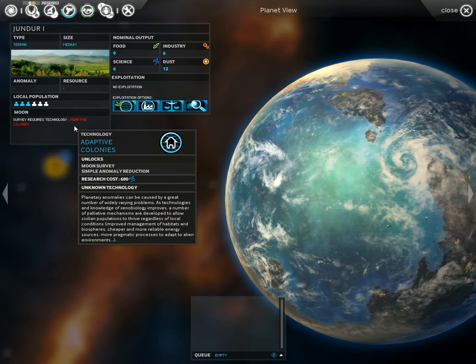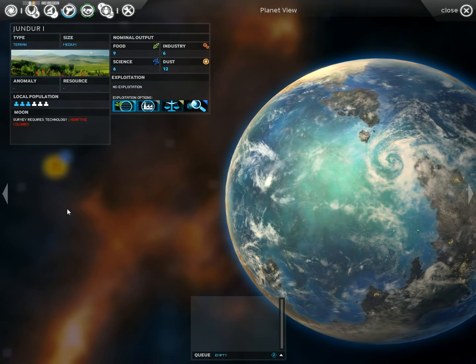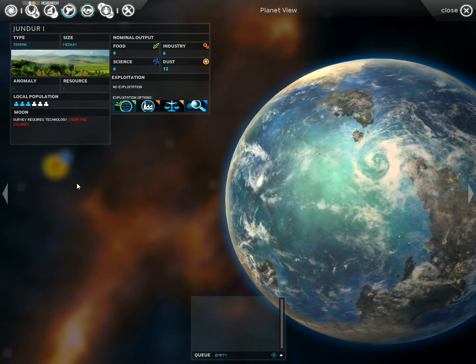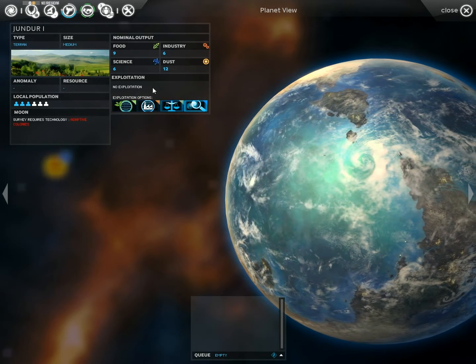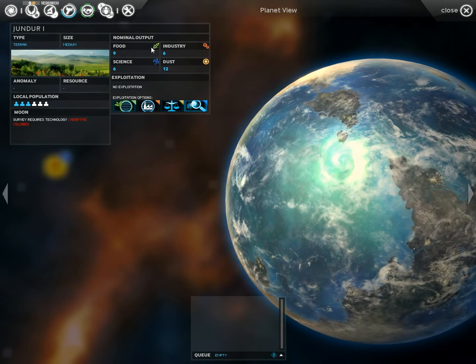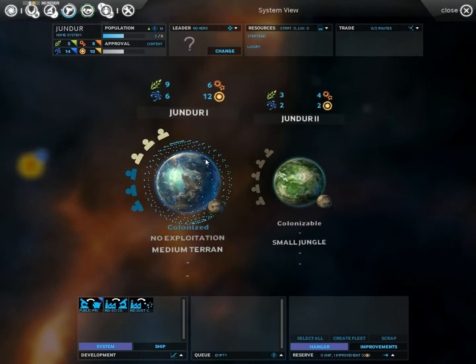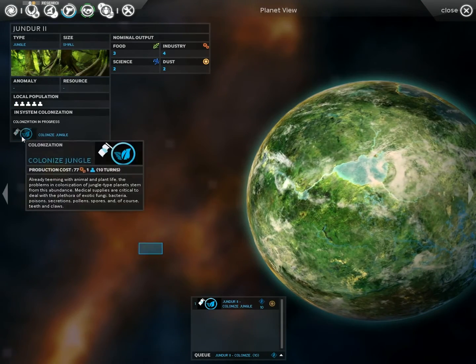I think I could either colonize it or wait a minute. Survey requires technology, adaptive colonies. Oh, whatever. I thought it had some kind of anomaly. It does not. I'll explain what anomalies are in the future. So right now I can. Each planet has a single exploitation trait or whatever. I have to choose one out of the 4, and each one gives me an additional output of one of the 4 resources: food, industry, science, or dust. Right now, I'm not sure if I'm going to do this because first of all, I want to colonize a new planet.